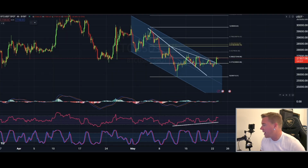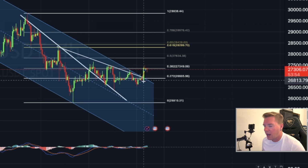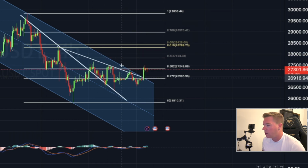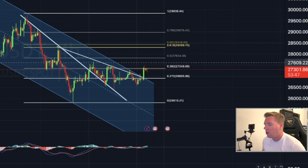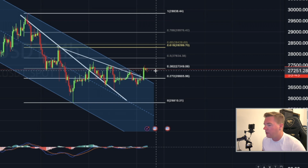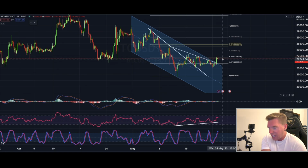And now let's directly get to the charts here. So if you remember, guys, I had told you when we have a confirmed pump here to the upside above this downward sloping resistance line here on the 4-hourly chart, and also breaking out of this downward sloping channel, that is the moment where I'm going to open a new long position. And that is exactly what I did.